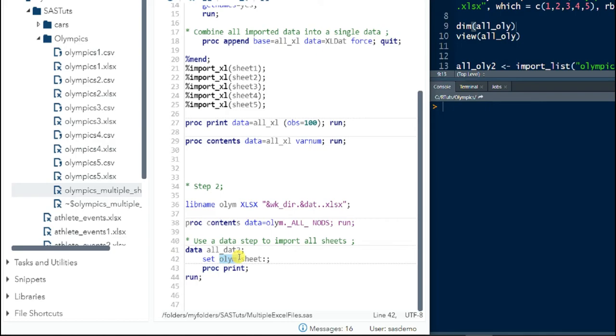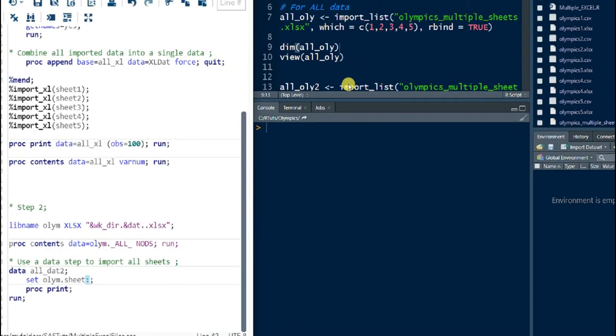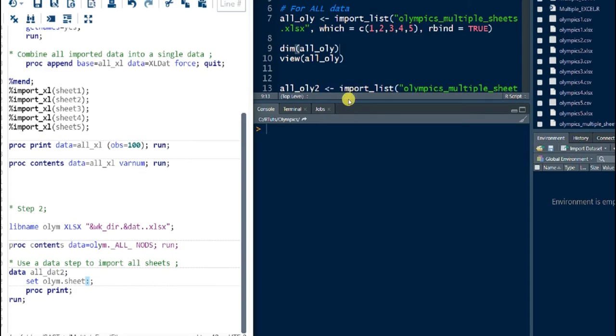You only need to tell it the folder where the data are stored and the name of the data set. The data sets are stored inside these different sheets, and we use the wildcard. The wildcard means everything. It could be an asterisk, especially in R, I guess. So you need an asterisk to tell it that everything that starts with a certain letter or word.